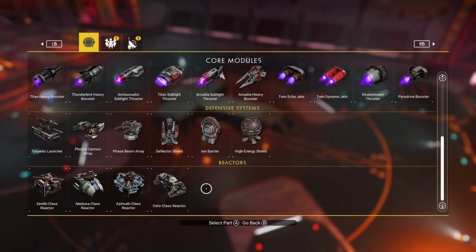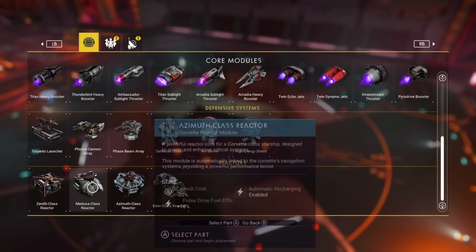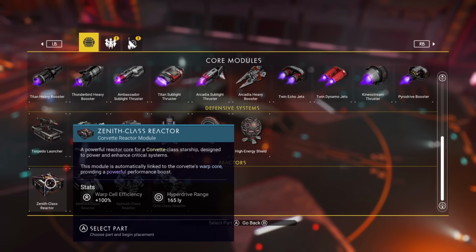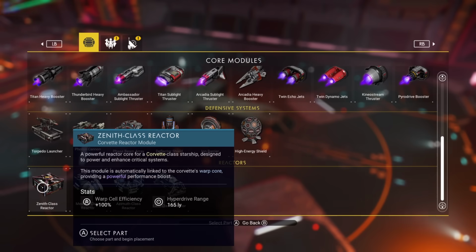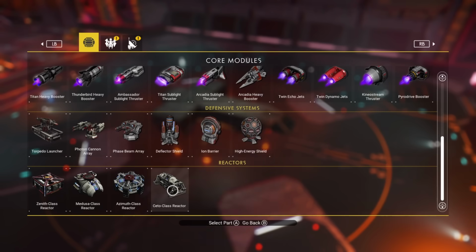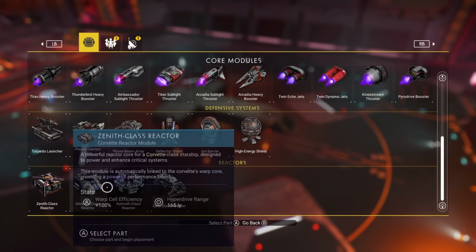And just so you're aware, I am doing this in creative mode, so I have access to all of the modules here, and it's easier for me to show how to do all of the upgrades of your stats in creative mode. We've got some different reactors. So the Zenith class reactor will give us these stats, whilst the Medusa class reactor actually gives us maneuverability and boost, as well. The Zenith one gives us some warp cell efficiency and hyperdrive range. And then the Azimuth class reactor is actually launch cost and pulse drive efficiency, whilst the Kato class reactor is shield strength.